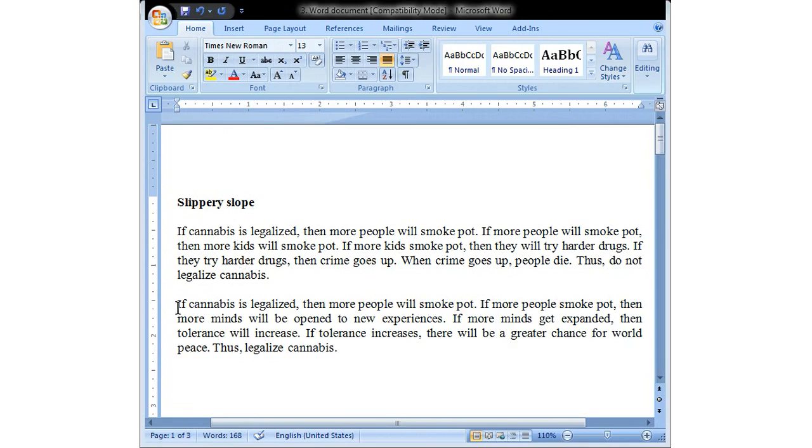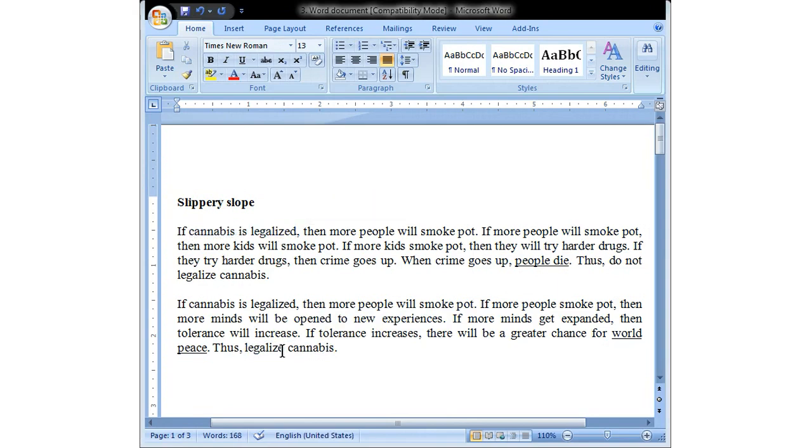And notice here, the format is the same, right? First of all, it's stretching itself quite a lot with a lot of if-thens, consequences of a consequence of a consequence. And every time you add a further consequence, you're on very tenuous ground. But it gets to a result that's nice, world peace. Earlier, the result that we were supposed to recoil from is that people die. Here, this is a result that you're supposed to embrace. And then you're supposed to put in the conclusion, where the starting position is one you want to get in on. Before, the starting position was one you wanted to avoid. You don't want to legalize cannabis.